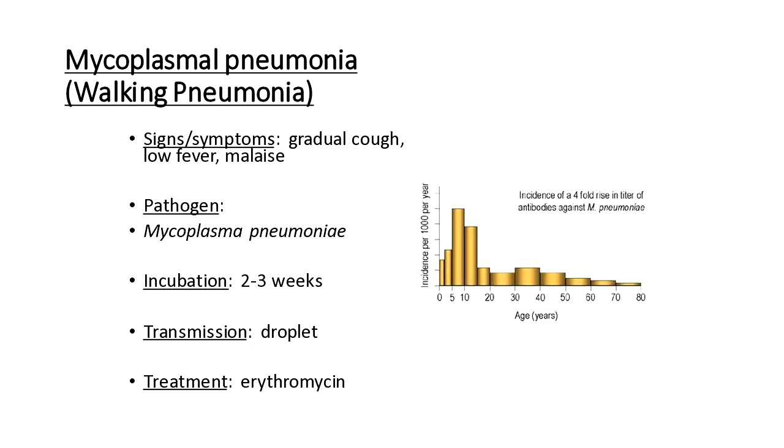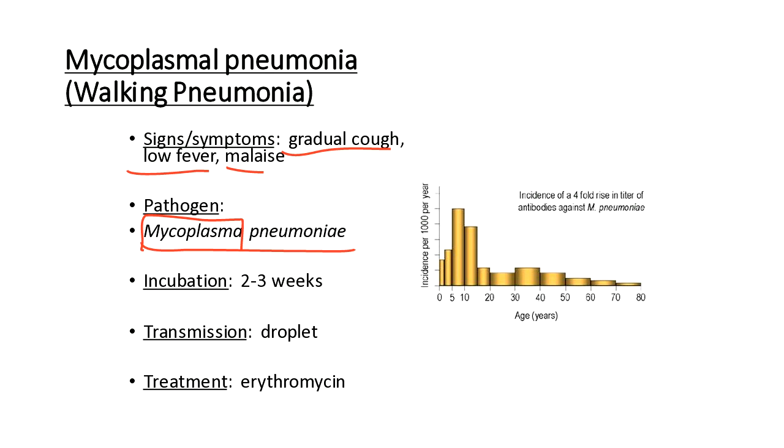Now, mycoplasmal or walking pneumonia. It's caused by Mycoplasma pneumoniae. Something to remember about the genus Mycoplasma is that the bacteria within this genus do not have a cell wall. So you can't treat it with penicillin because they don't have a cell wall. The reason this is called walking pneumonia is because after infection, when a person starts showing signs and symptoms, it usually starts off with a gradual cough, and it's really more of a dry hack. It's not really productive. And so people walk around with the disease, not exactly knowing what they have. That usually then progresses into a low-grade fever, feeling malaise and fatigue. The number one treatment for walking pneumonia is erythromycin.